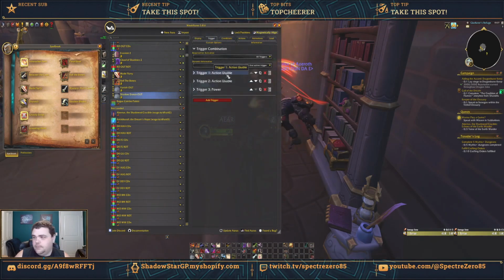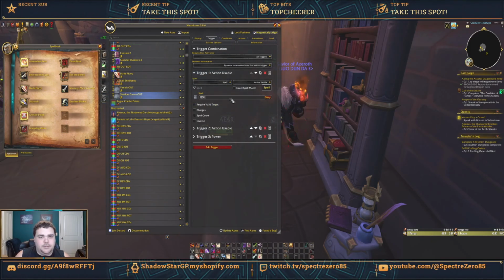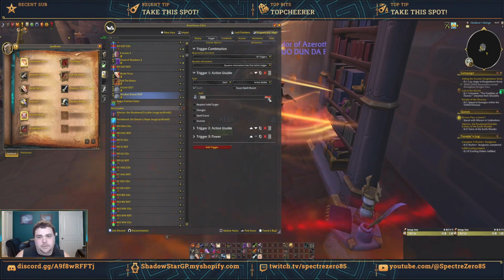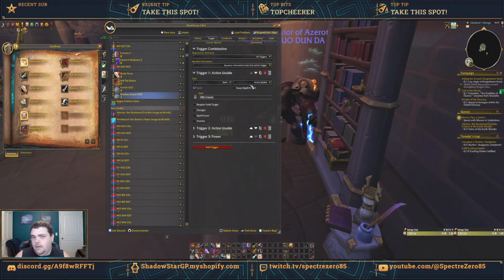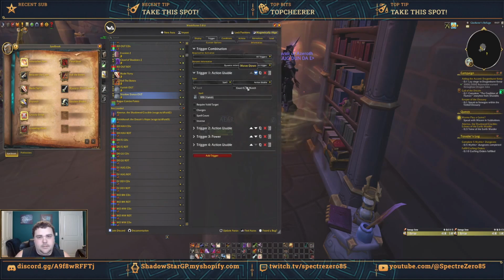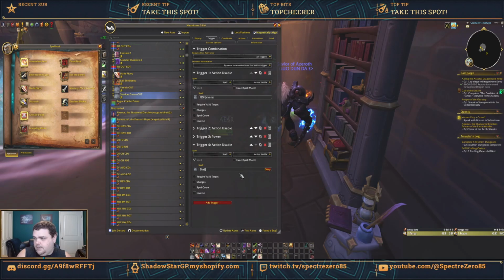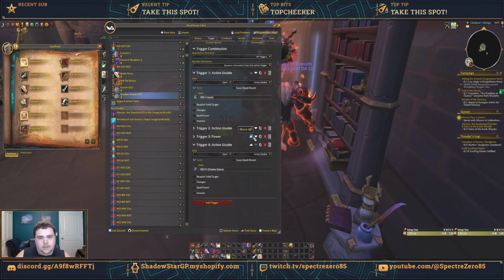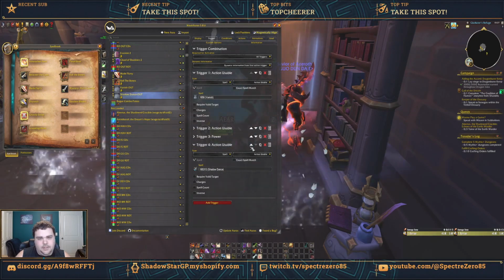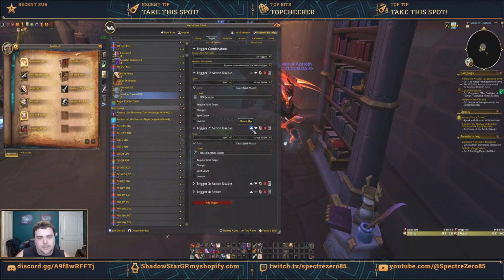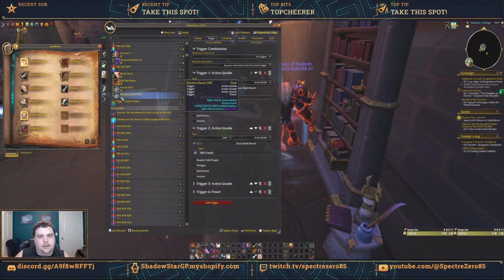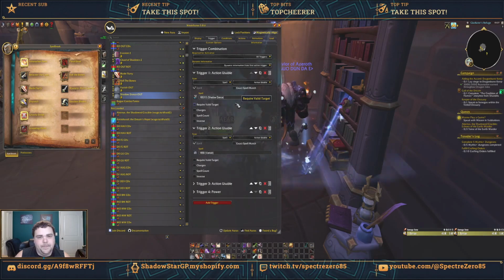Go on the triggers. In this case, it's actually pretty similar to Vanish. We just got to change some aura parameters. So instead of actually, we want to keep that. We need the Vanish part. So we're going to duplicate this. Go down to the one I just made and rename that to Shadow Dance. And then use these up arrows to move it so that it's at the top. The reason we're doing this is we want the icon to look like Shadow Dance.